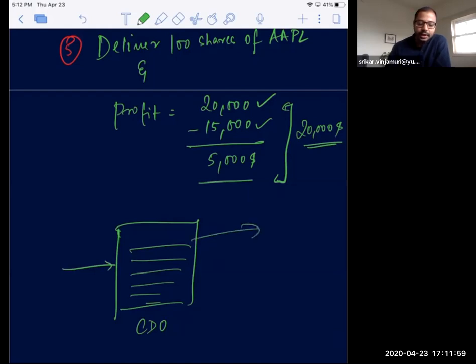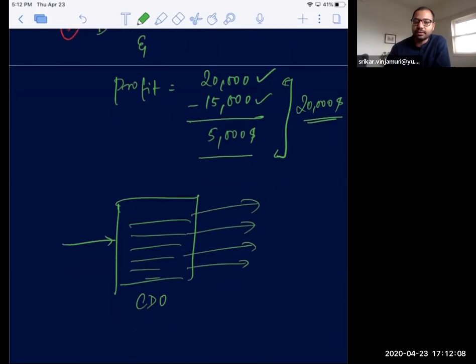In good times, it'll just take all these mortgage payments and generate cash flows to your investors based on the tranching. But there's a small probability that it doesn't work and that CDO is going to default on its payments, right? So you go to an insurance counterparty like AIG. The biggest exposure in the entire mess was on AIG, because AIG was a counterparty to a lot of these insurance transactions. So you'd go to AIG and say, I have this instrument, I would like to insure it. AIG would say, okay, what we want is a premium.